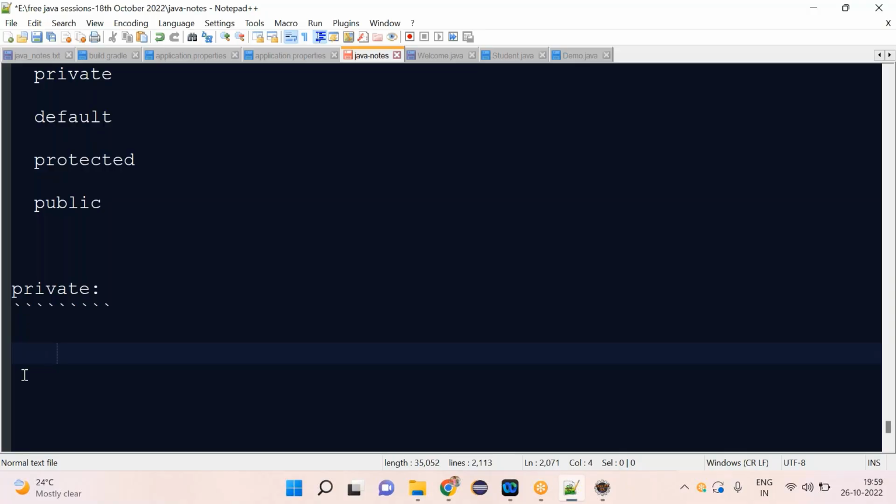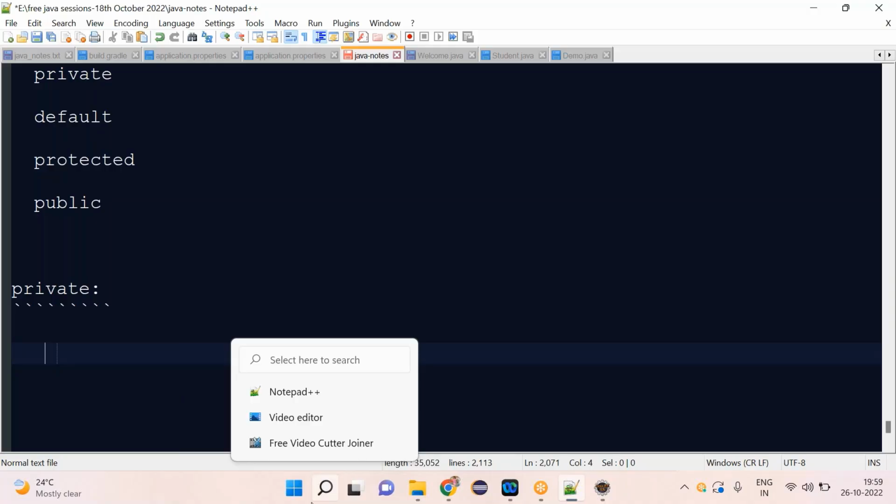If that is the case, why should we think about other packages' classes? You're not able to access it from other classes in the same package, so obviously you are not able to access it from other package classes either. First of all, we need not think about that. Let me cross check whether it is working or not.